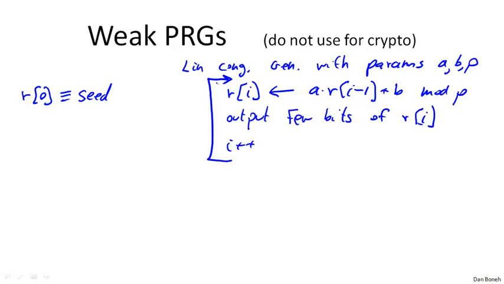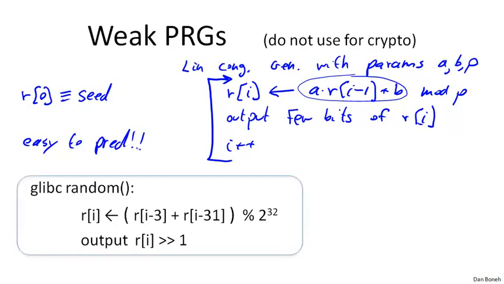Okay, so you can see how this generator proceeds. It starts with a particular seed. At every step, there is this linear transformation that's being applied to the state, and then you output a few bits of the current state, and you do that again and again. Unfortunately, even though this generator has good statistical properties, in the sense that, for example, the number of zeros it outputs is likely going to be similar to the number of ones, and you can argue all sorts of nice statistical properties about it, nevertheless it is a very easy generator to predict, and in fact should never ever be used. Just given a few output samples, it's easy to predict the remainder of the sequence. As a result, this generator should never ever be used.